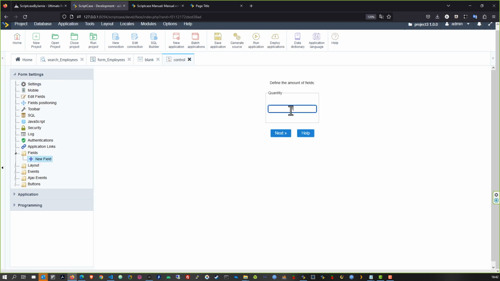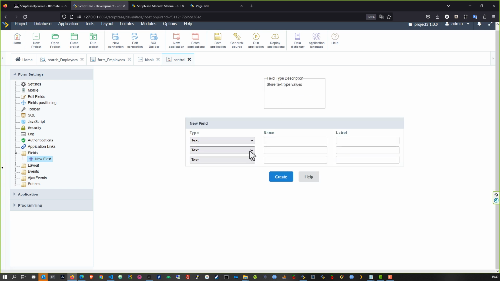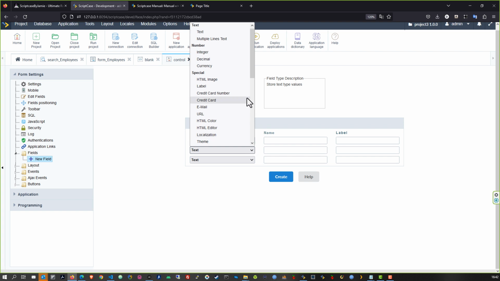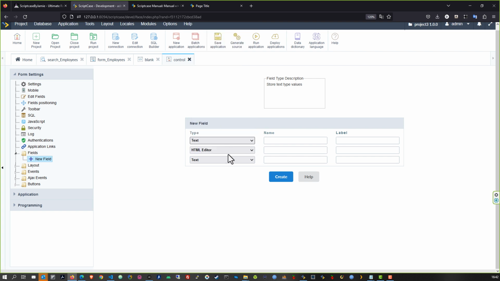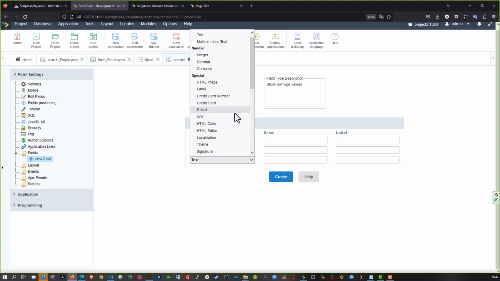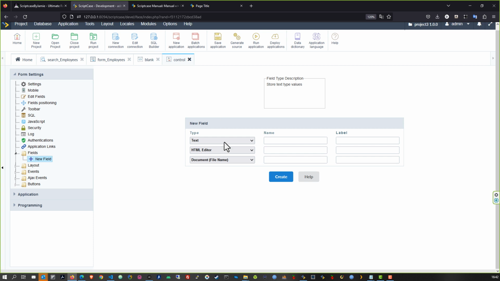Okay, but now within our control application here, we can add new fields. So here, for instance, I could choose to add 3 new fields and say I want a text field. I then also want a HTML editor. And then I would also like to have, let me have an image file name. In fact, no, let's go with the document file name. And here I'll just give some labels.